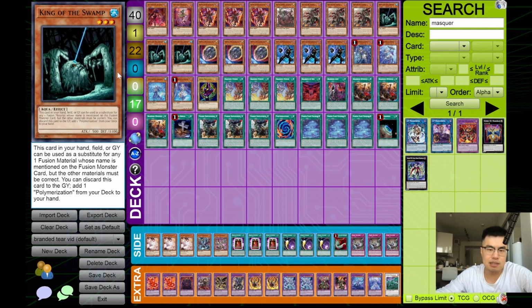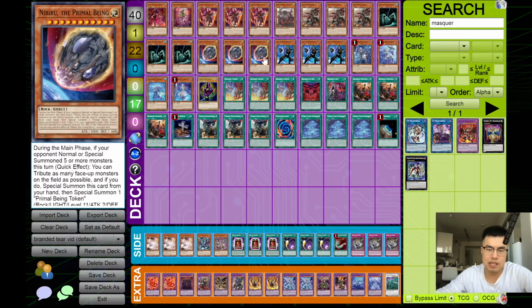It's also really nice because it plays around other hand traps, things like Nib, and just stuff that might be a minor annoyance later on in your turn. So we're just playing 3 Nibiru and then 3 Radiant. I just think that these are some of the more generic non-engine cards that could work well in the format.